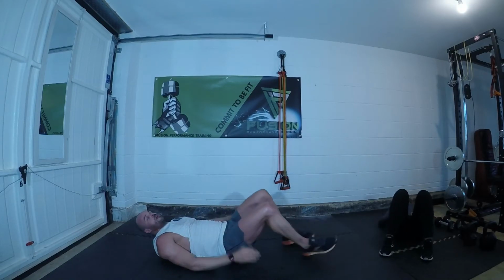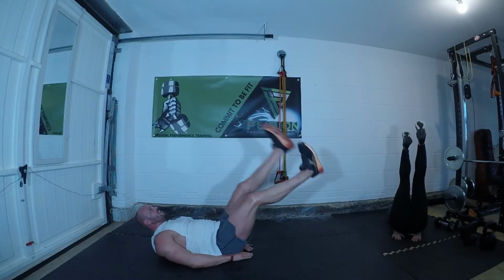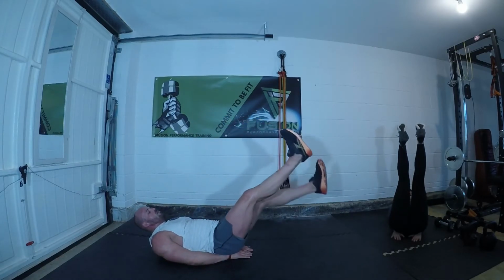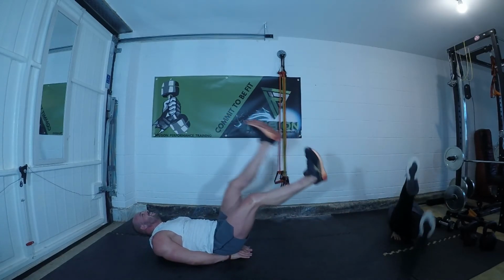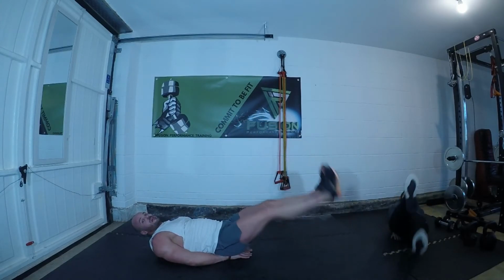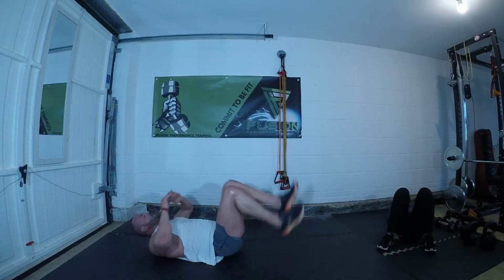3, 2, 1. Flutter kicks, elevate, let's go. Walk it up, walk it down. Walk it up, walk it down, keep your legs straight. Nice. Okay, transition, legs up, let's go. Let's go, walkers, 20.